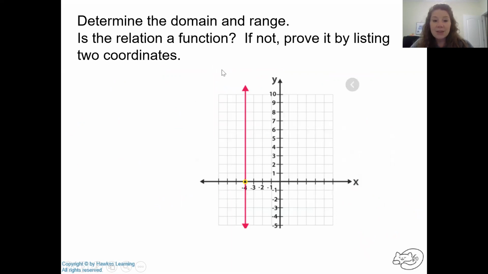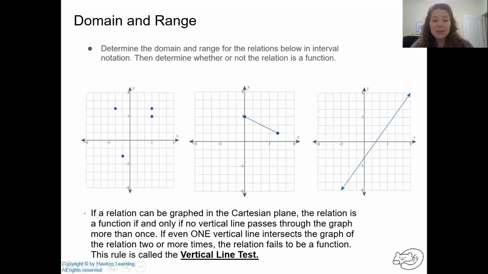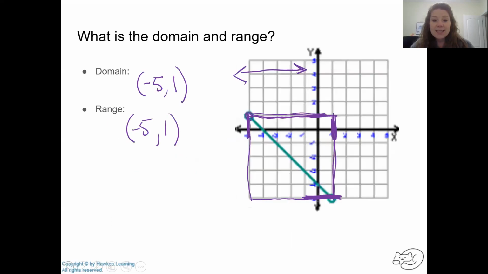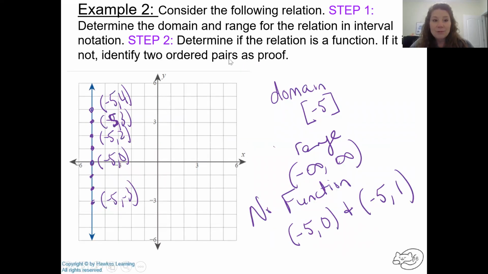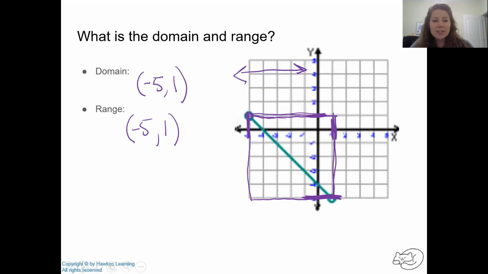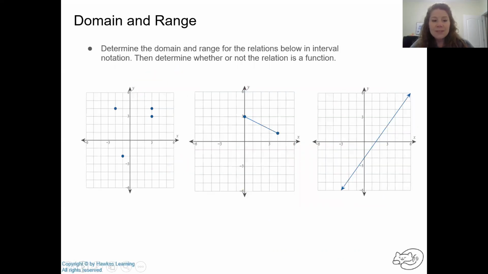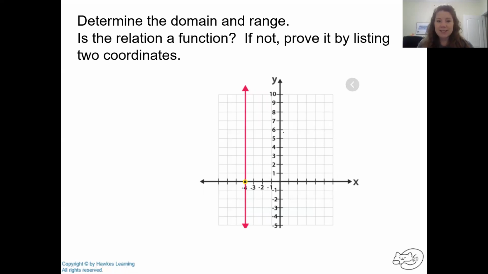Now, this is another vertical line. So the first thing I said was determine, oh, and I added this, so this isn't on your practice notes. I didn't realize it was already listed. So really, we've already done this problem. This is this one, right? Example 2. I don't know if it's on your practice sheet. If it's not on your practice sheet, make sure you write this down, okay?